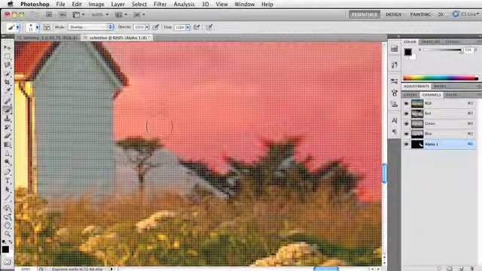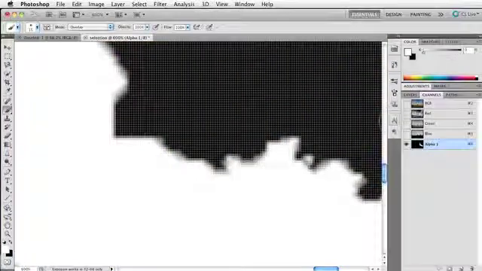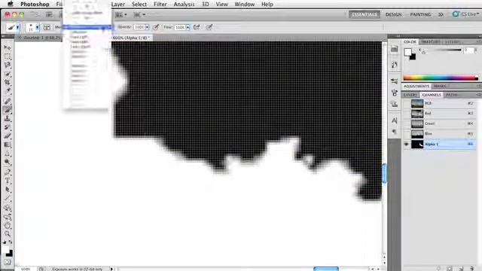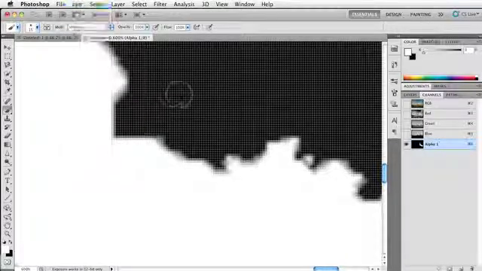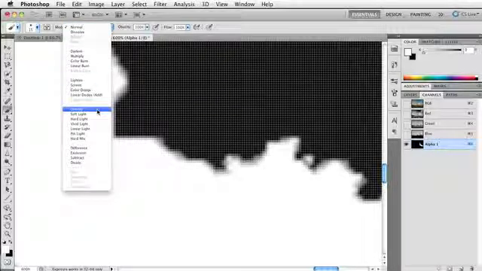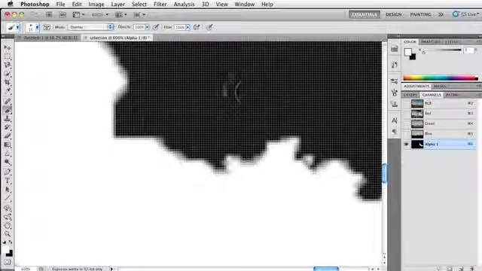All this is building up to the tip, which is to take the brush tool, all right, set your foreground color to white, and let me turn off the composite for a second. I want to show you what happens when you set your foreground to white and you paint with a blend mode of overlay. Because obviously, if I paint with a blend mode of normal, it's just going to paint white, right? But if I paint with a blend mode of overlay, I can paint anywhere I want on the black. I'm painting right now and nothing's happening. But if I start to paint over here on the white, watch what happens.